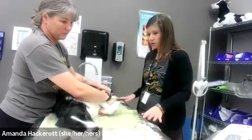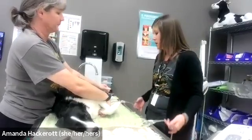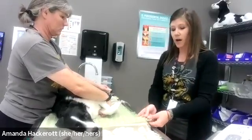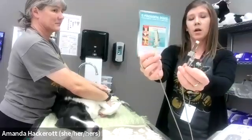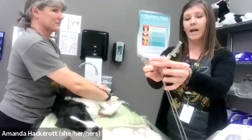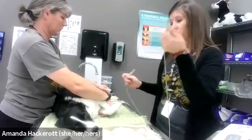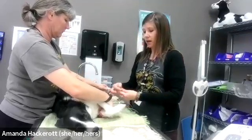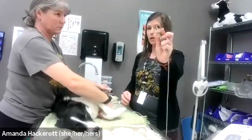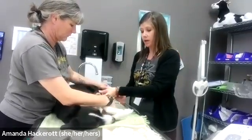We have our four leads. I like to just go ahead and set them up on the table. You can see we have our black and white lead — this is our newspaper. I always start with the white, and this is going to go on the right arm. We're going to place this just up in the axillary area, and we'll place the black lead on the left axillary area. Remember, that's the armpit.